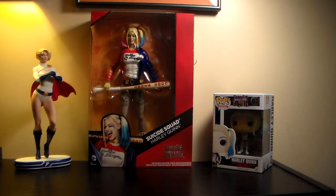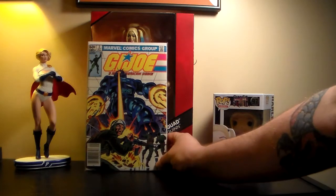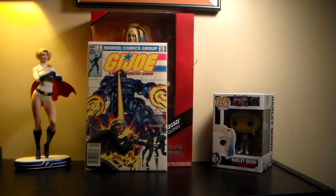But I did find something I did want, and I got these all 80% off. So for all these books I'm about to show, I paid about $40. So it's a little under $1 a piece. So here you go. I'm just going to start from the beginning. It's a lot of books. I'll go quickly, though. It's a bunch of G.I. Joe. I took a huge chunk out of the G.I. Joe books I need now for my series.